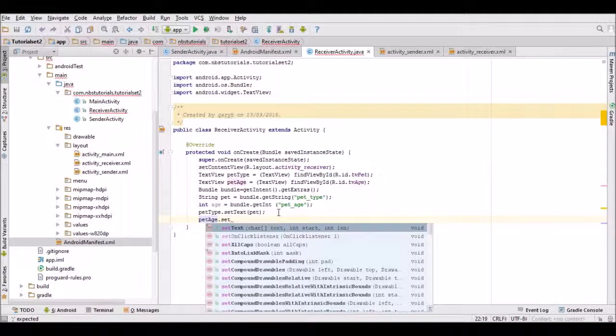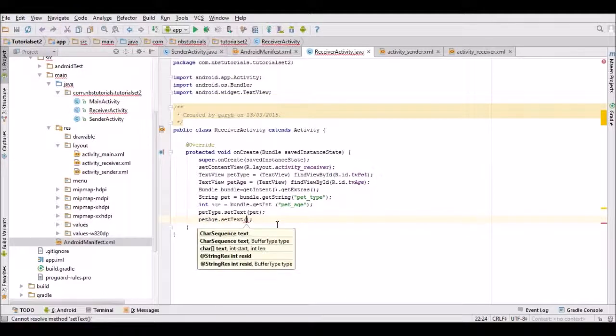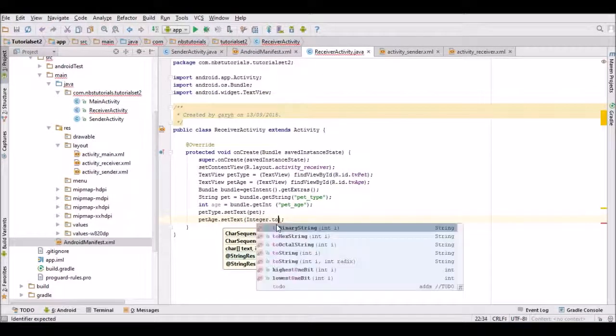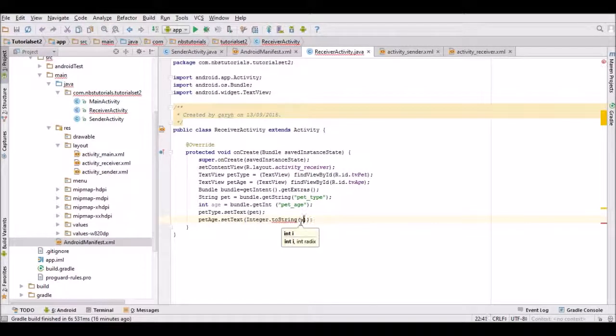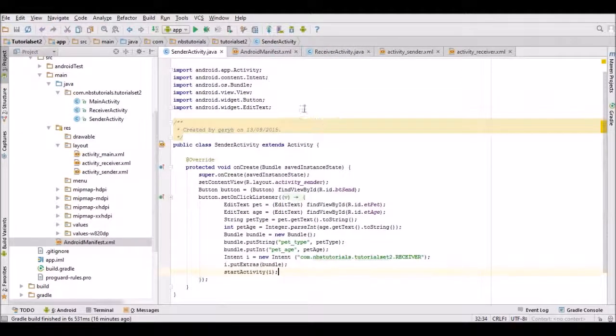Now this is an integer, we need to move that back to a string, so it'll be set text, and it'll be integer, and it'll be to string, and it'll be age. Okay, and that's actually all we need to do. So I'll just format the code, Control L, and just make sure this one's okay as well. Okay, what I'll do then, I'll just test this up now and see how that functions.